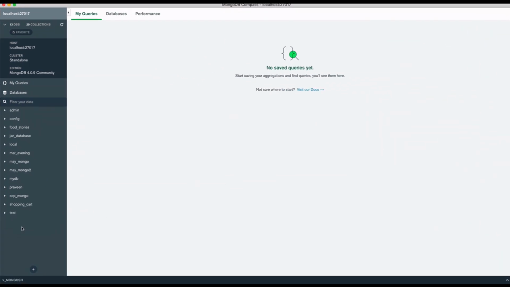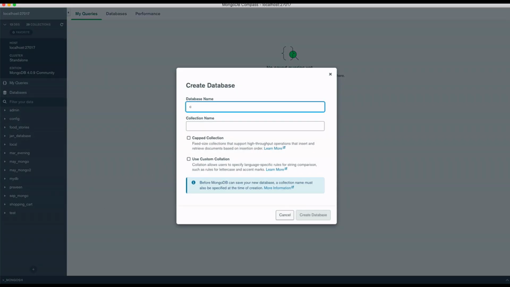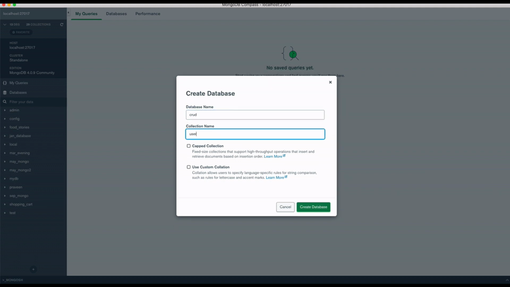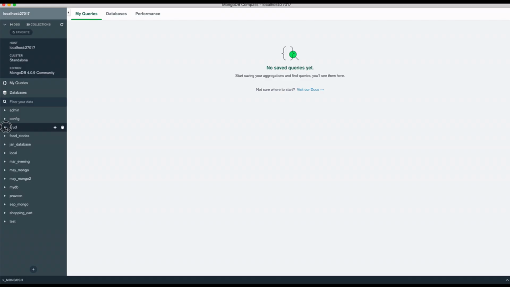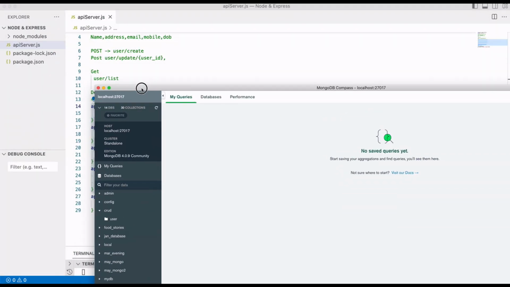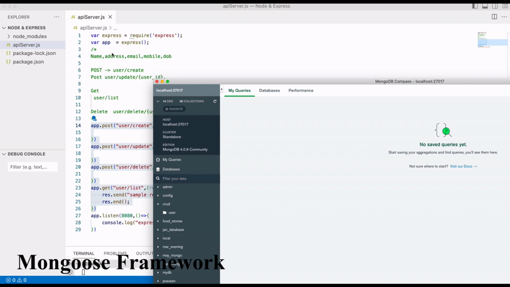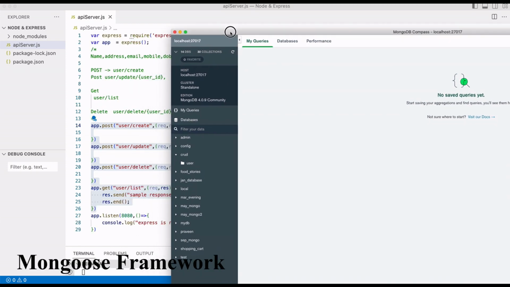Here I can create a new database called CRUD app, and the collection is user. So in the CRUD app database, we have the user collection. As we know, we are going to use the Mongoose framework, and Mongoose always stores these collections in plural form.